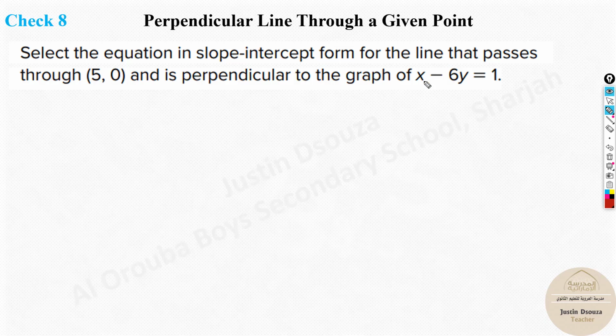I need point slope, so let me take this y to the other side. Why? Because I can leave this x and take y, and take this x to the other side. But if I take y, it will save me a step of changing the signs, from minus to plus, plus to minus. So what I'll do is I'll leave x, bring this to minus 1 here, equals plus 6y. Divide both the sides by 6, you will get 1 by 6x minus 1 by 6 equals y. So this is the thing.